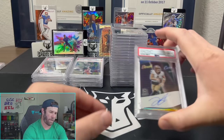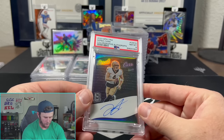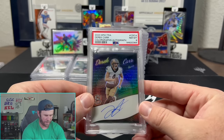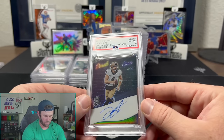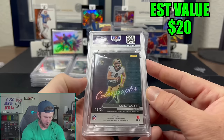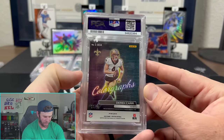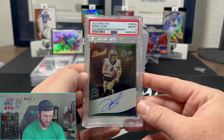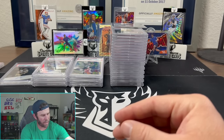We take every time. And how about a Derek Carr on-card auto? Probably same thing. Probably should have just had this one graded for the autograph. With the 8, it definitely lowers the value quite a bit. 13 out of 25, probably lost a little cash money on this one, but that is okay. That is on the 8 there.